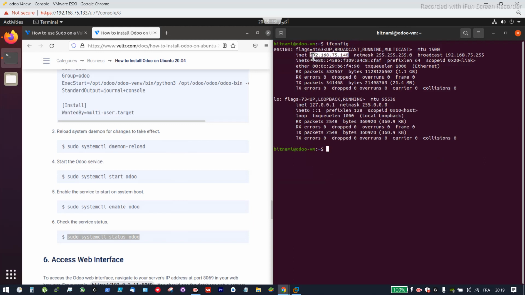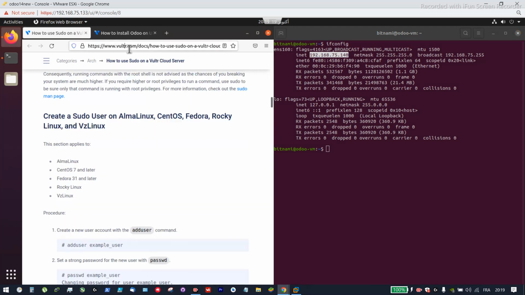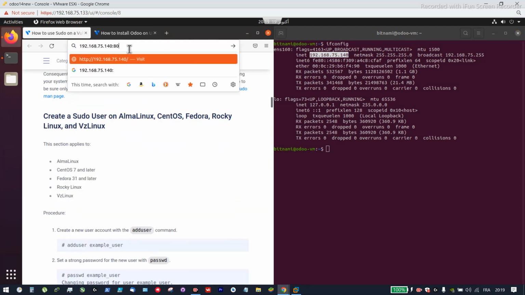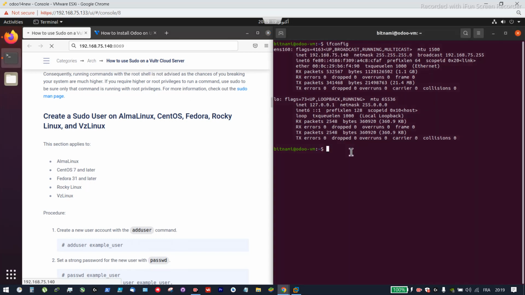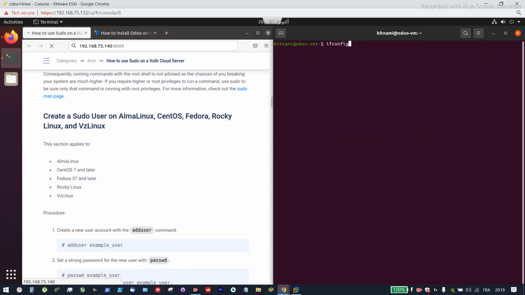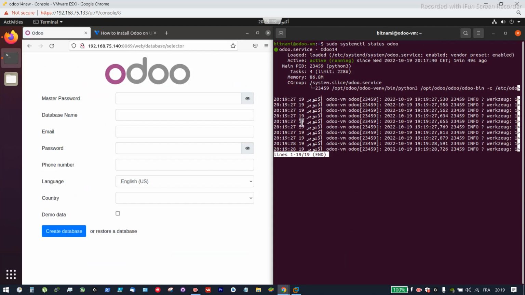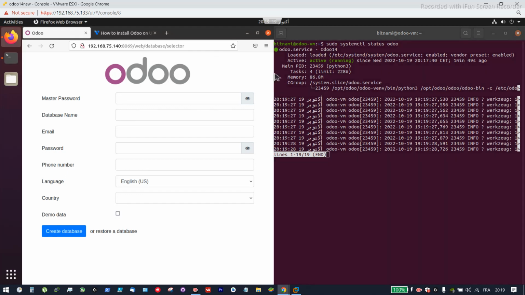I'm gonna just copy this IP address. I'm gonna just head in here, paste. I'm gonna put our Odoo port. And there you go. Wait for a few seconds. I'm gonna hit clear. I wanted the status right now. What is my database status? This is great. This is like really wonderful. So what I am gonna do is I'm gonna try to fix this.